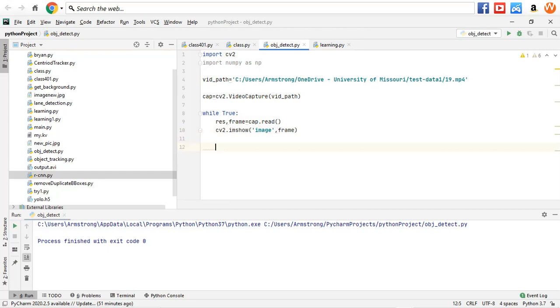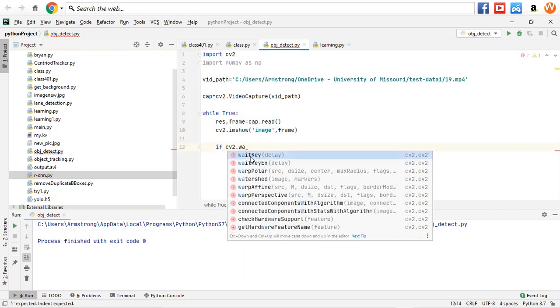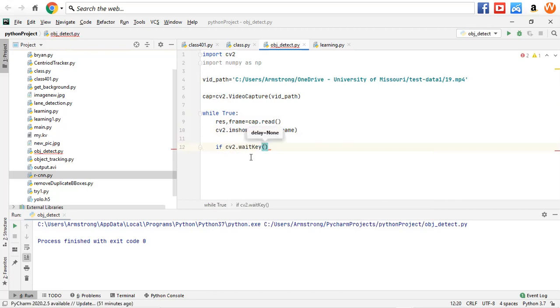So I'll say if cv2.waitKey, that's the delay between frames. Let's make it 1. So it waits 1 millisecond between frames, and it keeps running like that. After the first frame, it waits only 1 millisecond, then the second frame goes, right?